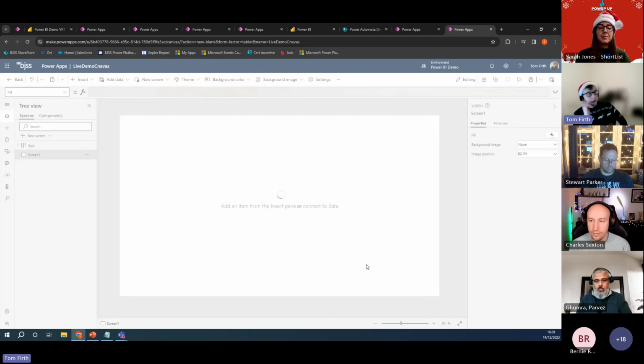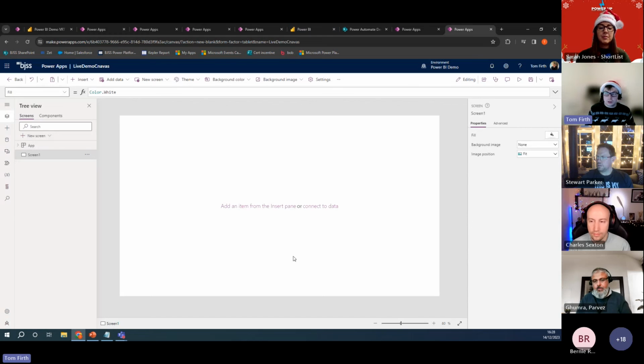Now, the first thing that you need to do when you are wanting to put stuff from Power BI into your Canvas app is you need to pin it to a dashboard somewhere. Now, I've done that already earlier, but yes, you can't pull in full reports as is. They have to be part of a dashboard to be able to bring them in. And that goes the same as individual tiles as well.